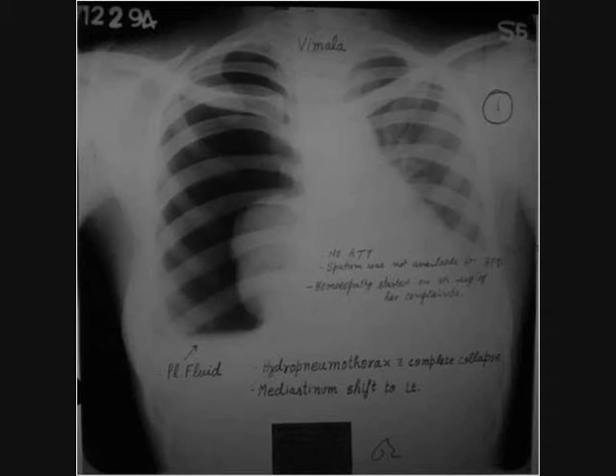This x-ray picture may compel anyone to refer this case for some surgical intervention, because if you keep any tissue in such position for a few days, it will never return to a normal position. That's why spontaneous pneumothorax is treated as an emergency in every therapeutic system. When the collapse of the lung has lasted for some time, there is progressive lung fibrosis which permanently prevents re-expansion and return to normal.